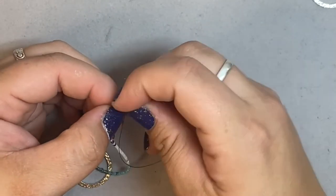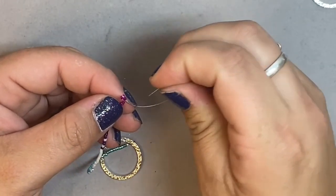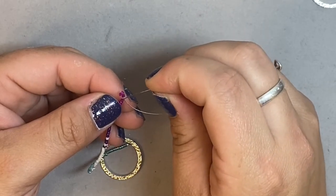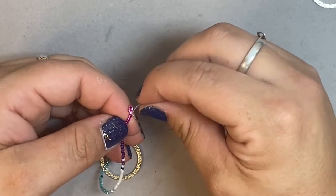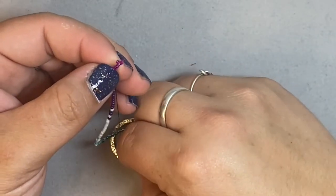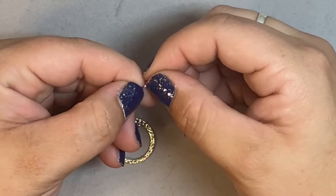And then if you don't want your string to be hanging out, you'd rather it be tucked kind of in the beads, I suggest stringing that now. Just string a couple through and then we can cut it off. So I'm stringing that through. And now we're gonna go ahead and crimp this bead.